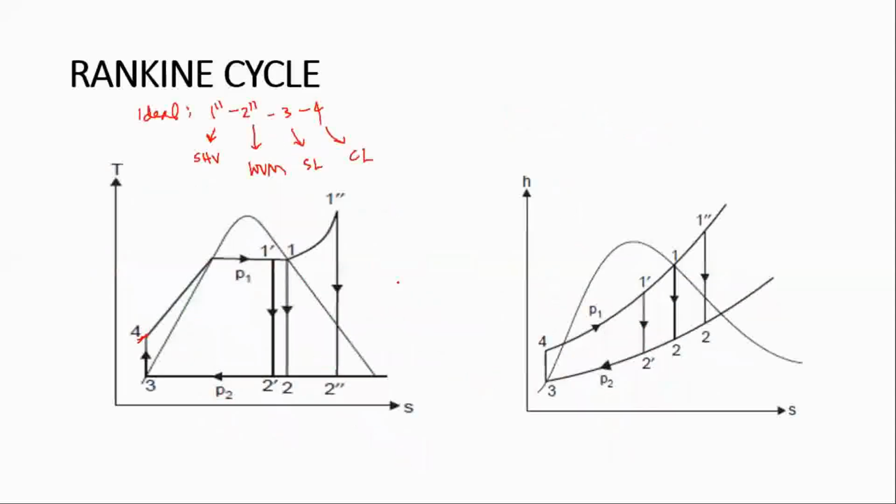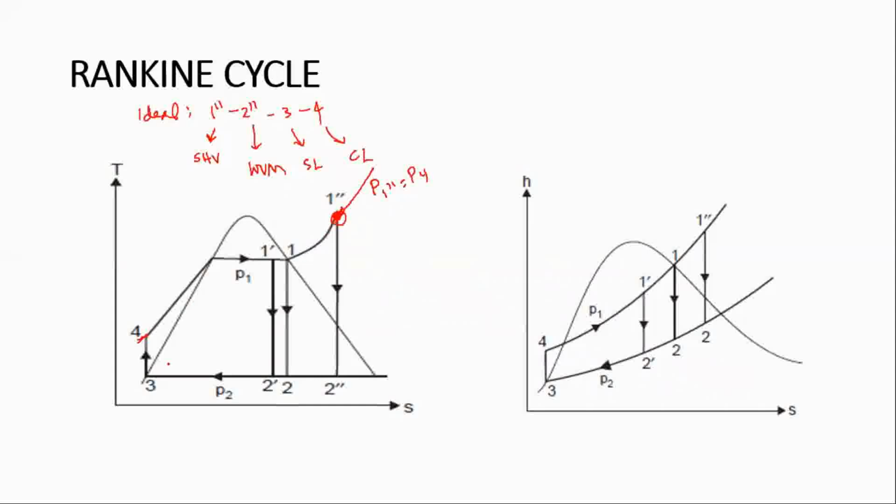Now, mabalik tayo sa TS diagram. We have pressure line. O, ito. Itong line na to, kung i-extend ko to, ayan. So, P1 double prime is equal to P4. Bakit? At that point, yan yung papasok ng steam sa boiler and then lalabas, no? Lalabas na sa boiler. Then, at point 1, mapapansin nyo, ito yung ating saturation curve. Siya ay superheated vapor, no?